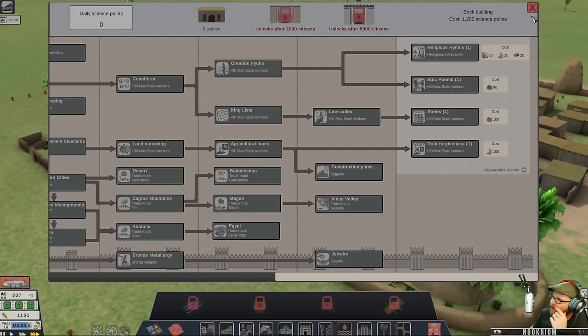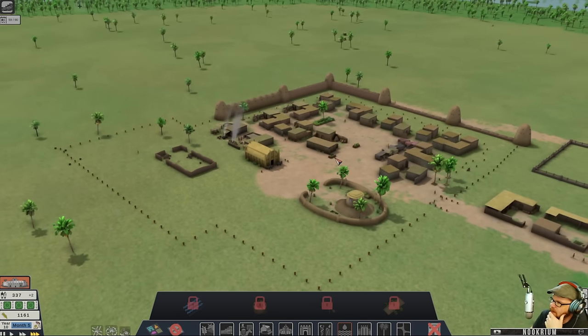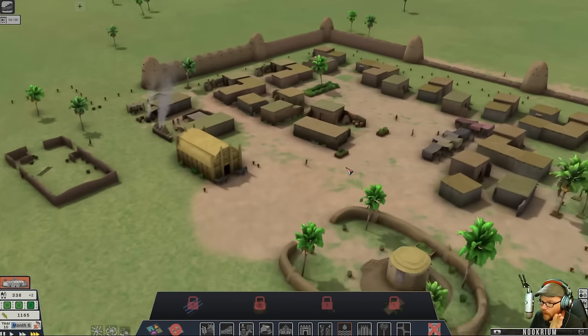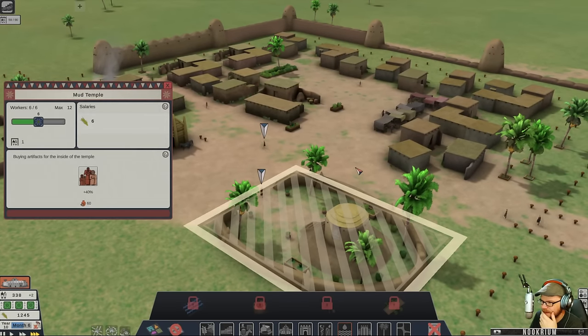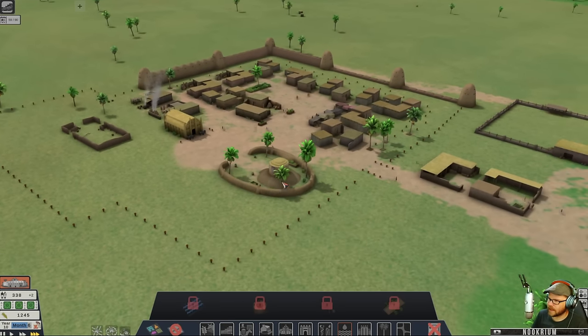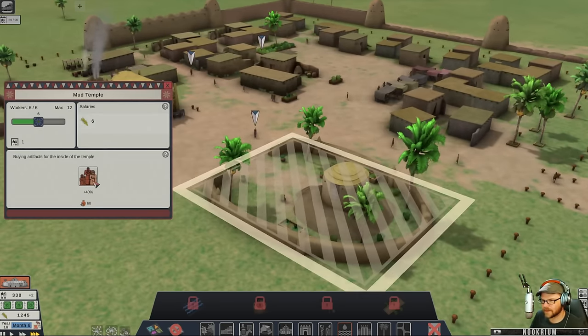There's ziggurats. I played this, I think at the beginning. I played this at 0.1, update 3, years ago. That's not an earthquake, it's just weird scrolling. So it's changed quite a bit. Buying artifacts for inside the temple. Can I do that right now, because it cost me 60? It is buying artifacts. I'll have one more worker in the mud temple.